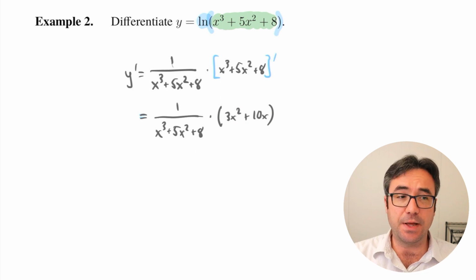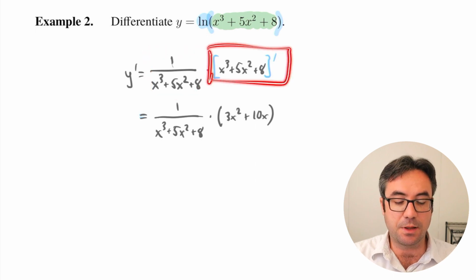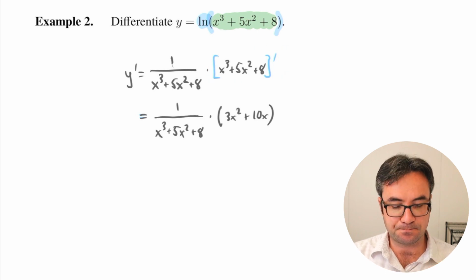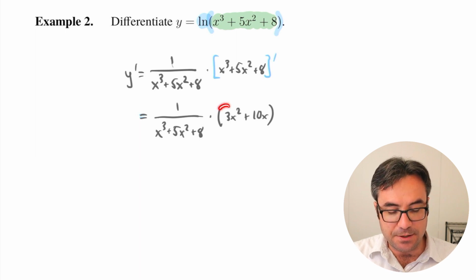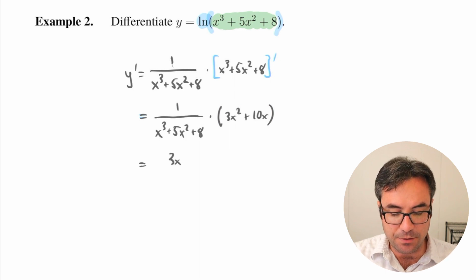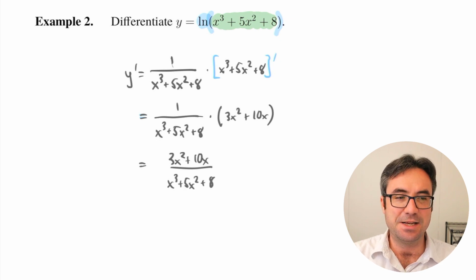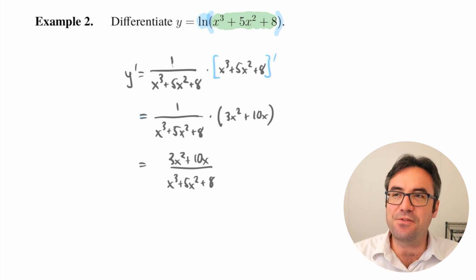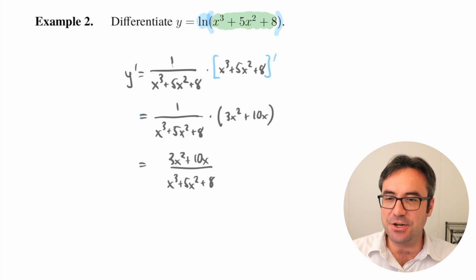And that's really it. That's the general log rule. So we take the derivative of the log part, which is just the reciprocal, and then we multiply by the derivative of the inner function part. And if I wanted to clean this up, what I would probably do is take all these terms and move them into the numerator of this fraction. So I'd end up with 3x squared plus 10x over x cubed plus 5x squared plus 8. All right. So just some good fun using the chain rule with our log function here. And that's going to do it.